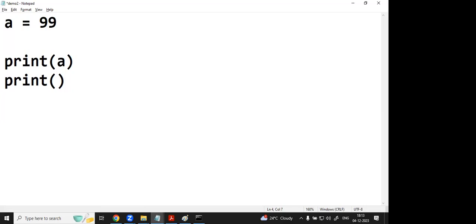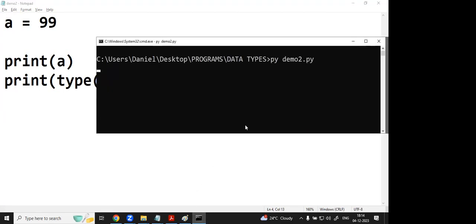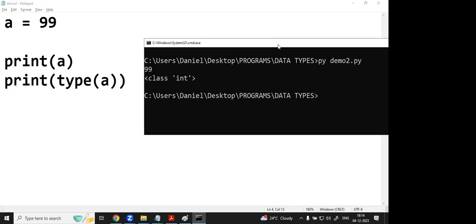Can somebody tell me? Type. Do you think that is valid? What is the error? Tell me, sir. Name error. Very good. Now just try to come here and see what we need to provide. Now let us just try to run this one. This is seriously super. That point you need to understand. Very good. Now, from here onwards, if you are creating any variable, either the variable name is A, B, C, or some other variable, every variable's data type we can cross verify by using the type function.